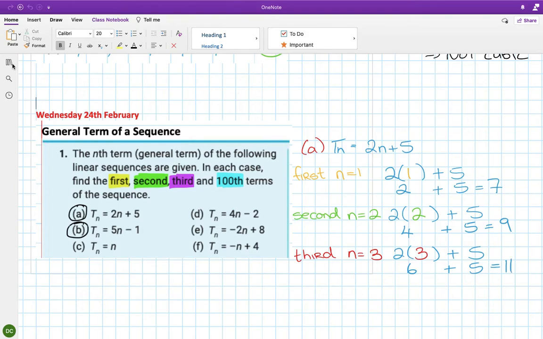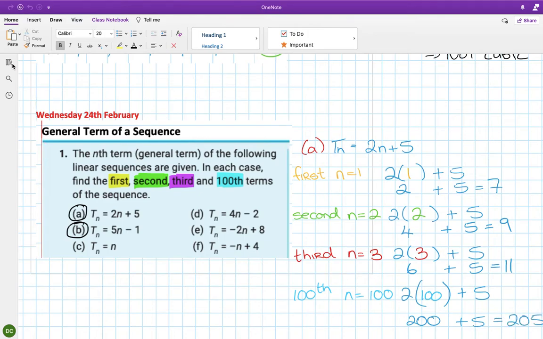And the last one we have to do, let's see if I can use a slightly different blue colour just so it looks different. Got this one. So the last one is the 100th term. So we let n equal 100. I'm just going to put my 100 here, hang on. And go back. So this time we do 2 and we replace the n with 100. So 2 bracket 100 means 2 times 100, and 2 times 100 is 200, plus 5 is 205.